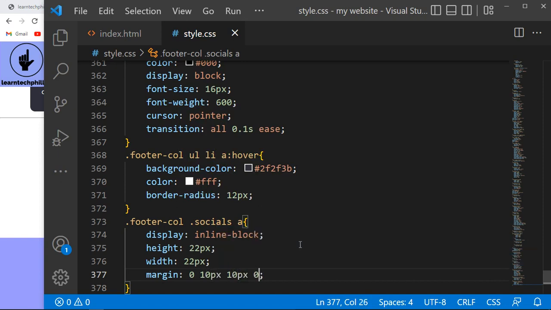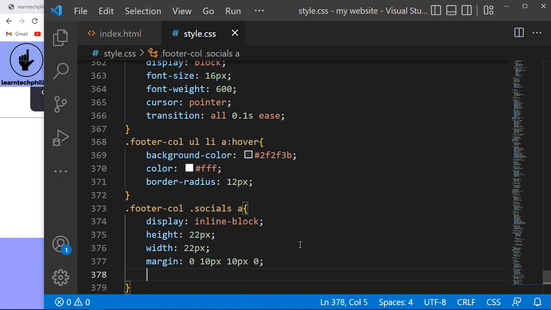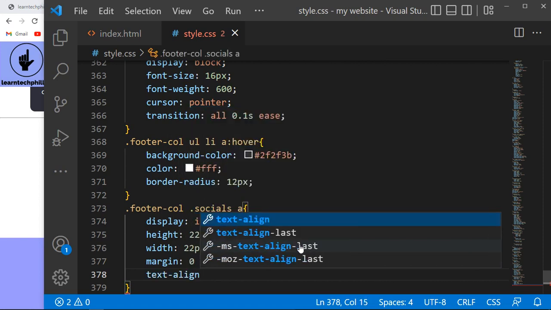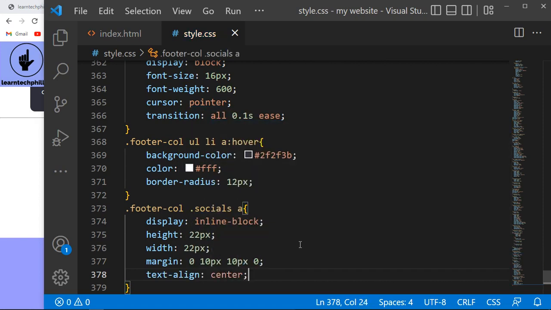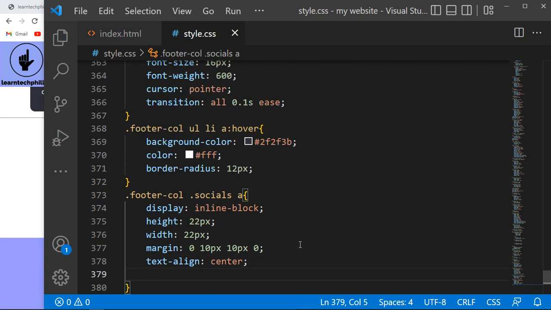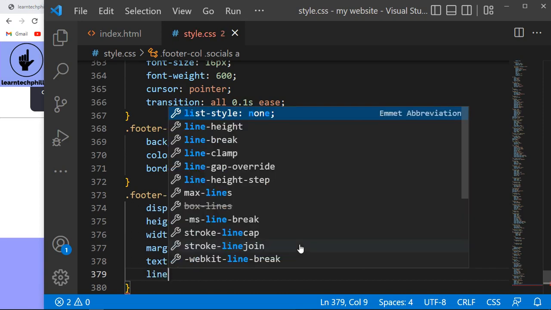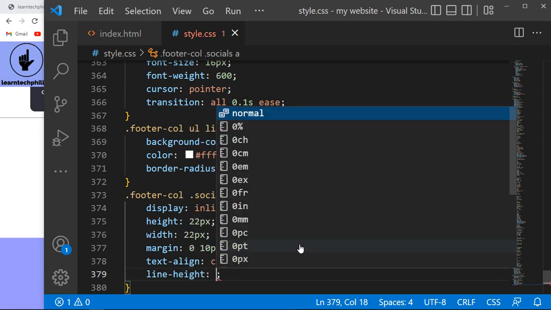Right. I will also have to set the text align, so this should be at the center. Then you can also add at this point, which is line height. Line height can have 30 pixel.